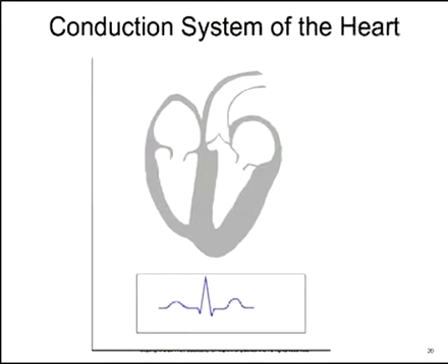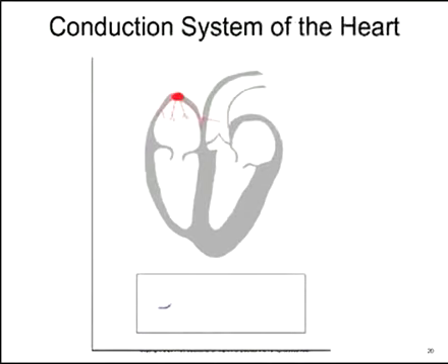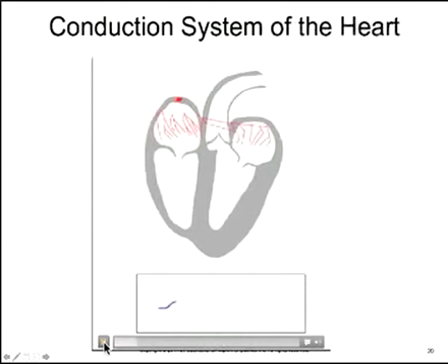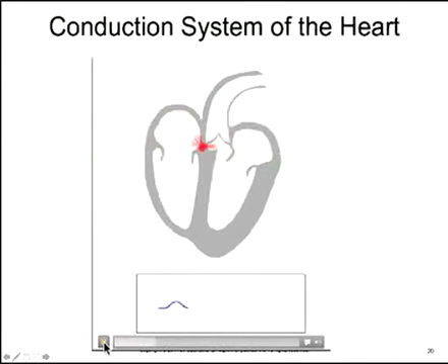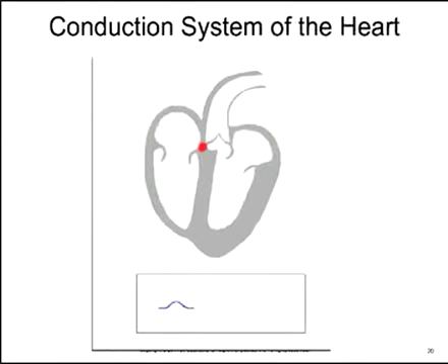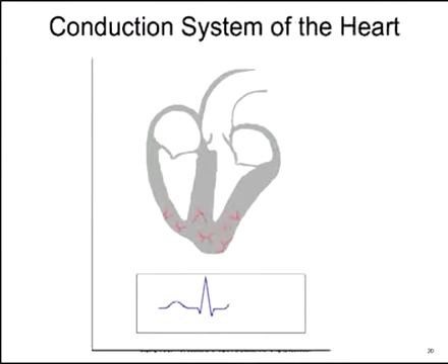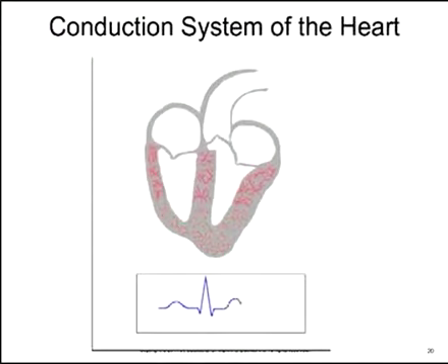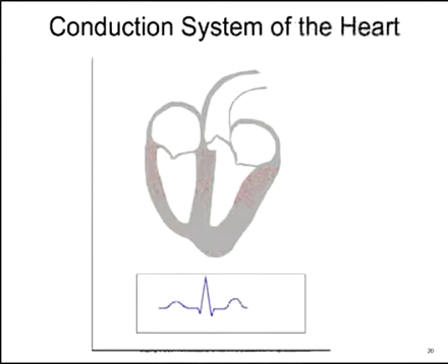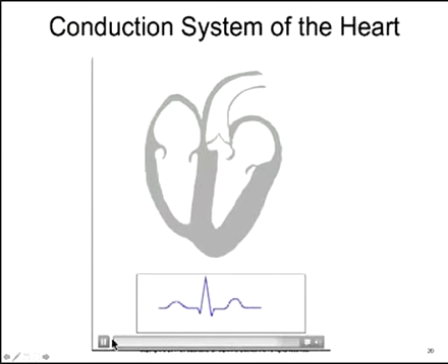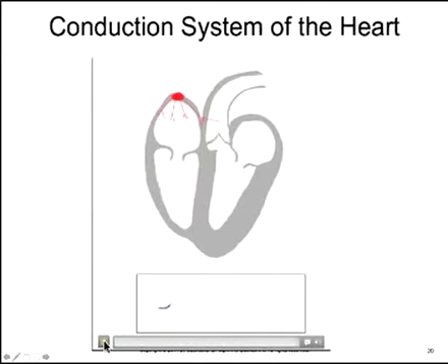So I like this video because it lets you see two things at the same time. There's the firing of the SA node, captured by the AV node. We send it down the bundle of His to the bundle branches, up the Purkinjes. The ventricles squeeze, and then the repolarization wave works its way up, and then we relax. So we'll watch it one more time.